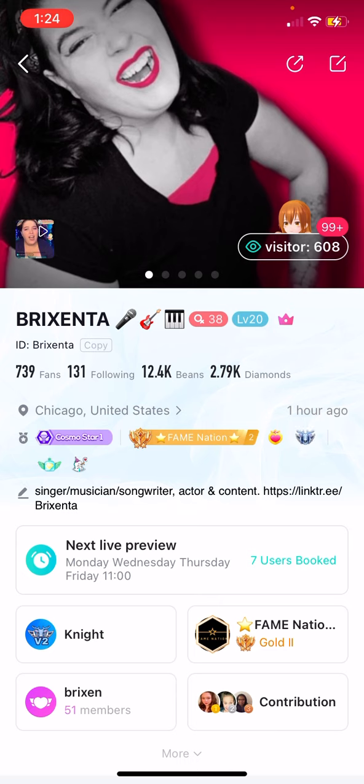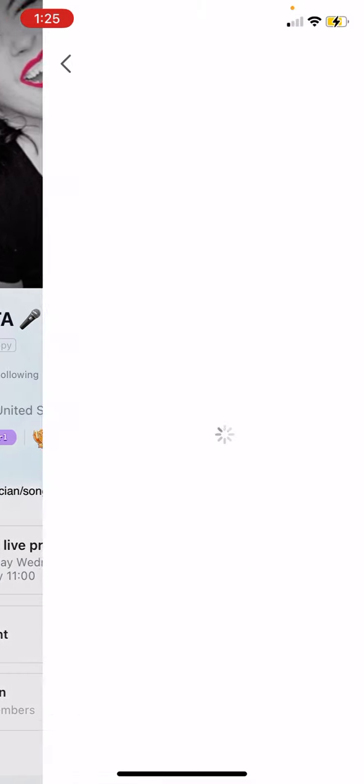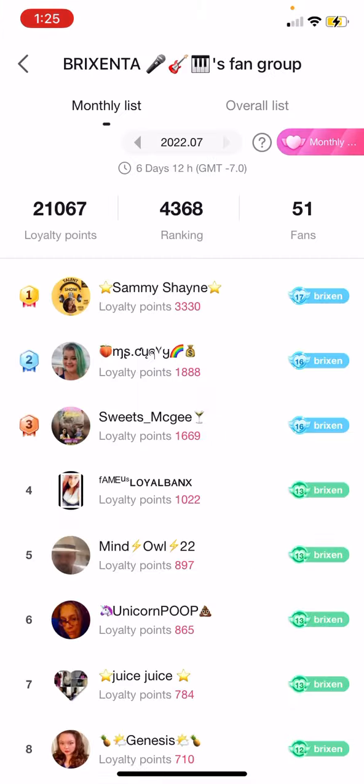Okay, so now let's go back down to my fan group. The pink heart underneath where it says knight, the pink heart says Brixen. So my fans are Brixens, and if I click on that, I can see exactly who is in the monthly list, how many beans they've gifted, their ranking.